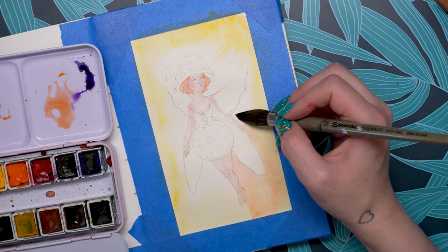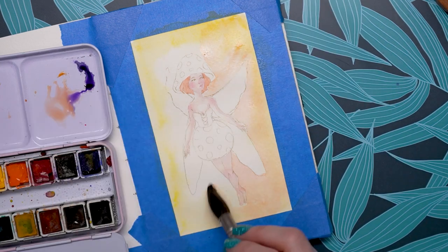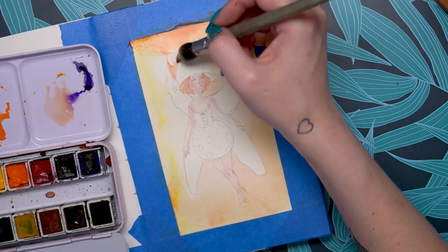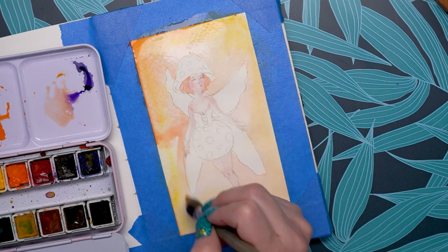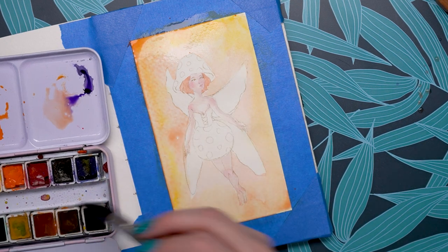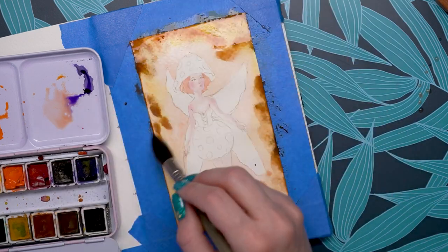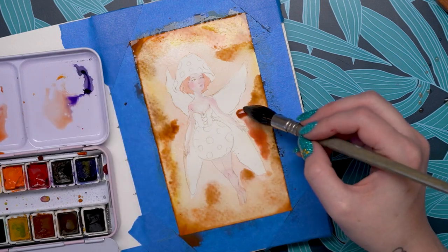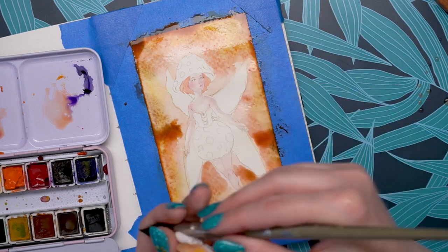The Paul Rubens are significantly better than the Koi paints. They are a lot more pigmented and the biggest difference for me was that they were not chalky — these paints do not have as much filler. I found them a lot more translucent, which was really helpful when layering colors. When paints are made to be beginner paints, even if they use a professional pigment, companies will often increase the amount of filler to lower the price.